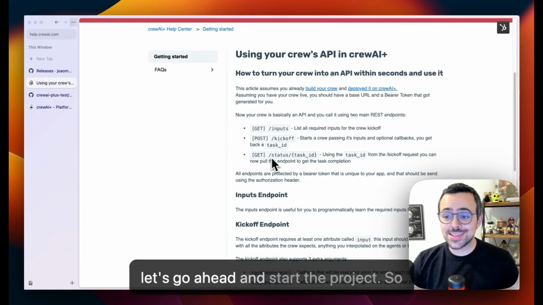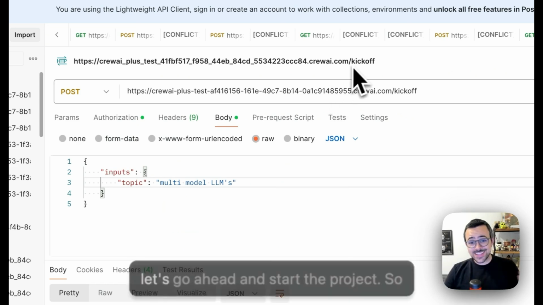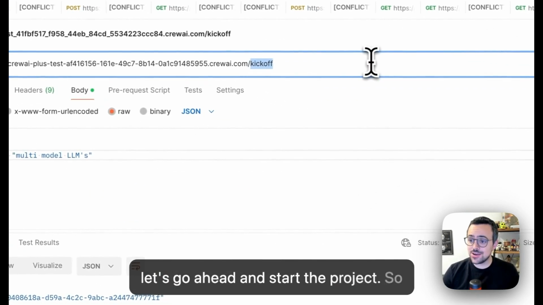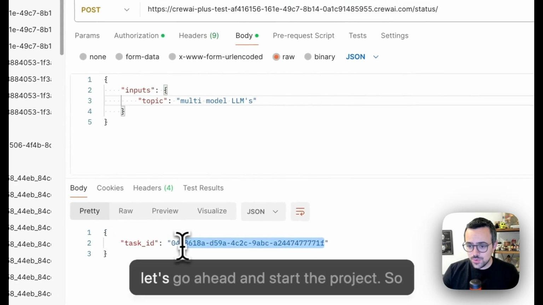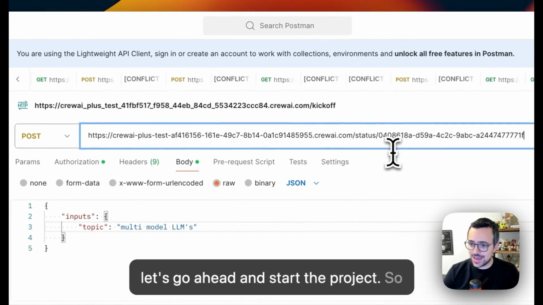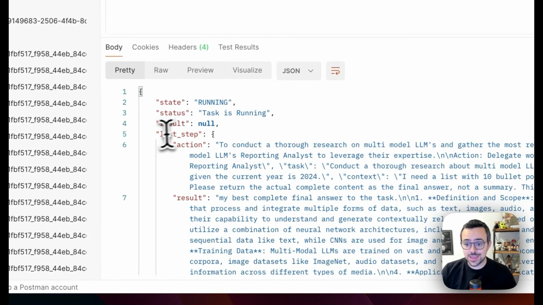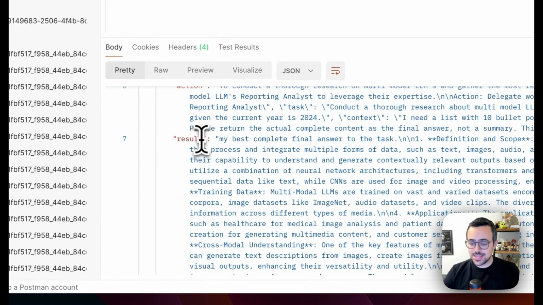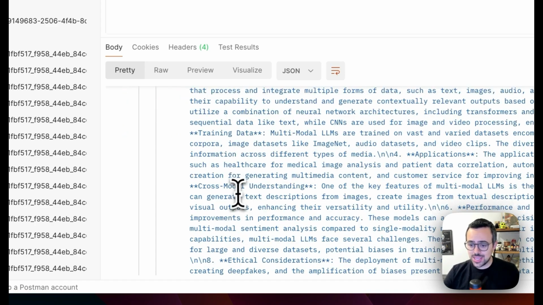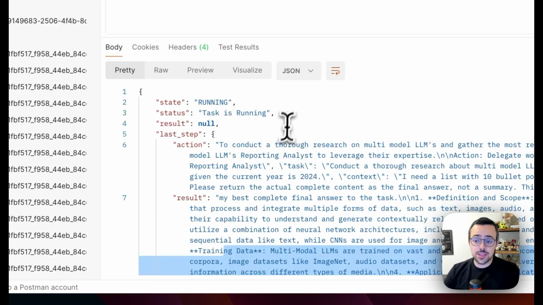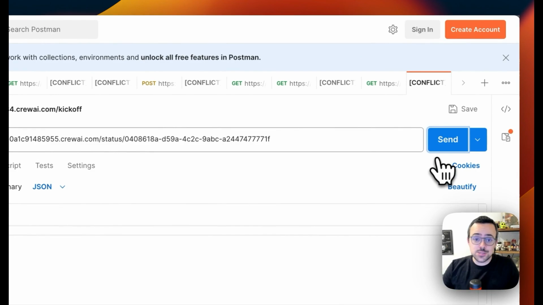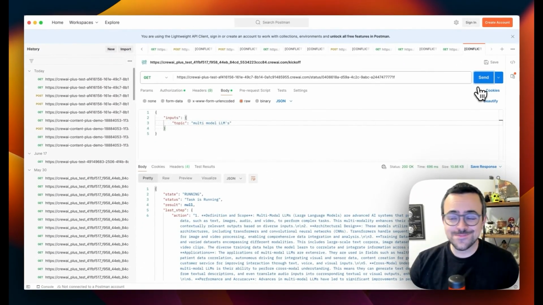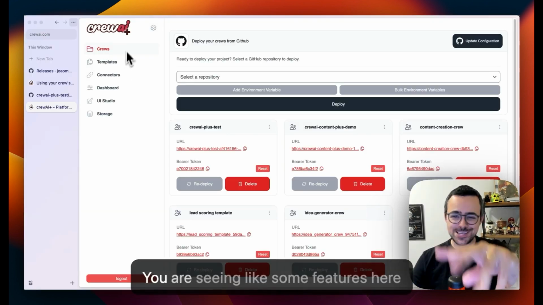But you also get the status endpoint. So now let's check the status of the task. We can come in here and go into the status route, and we pass the task ID into that. And when we call that, we should get an update on how our crew is going. So it's running. We can see the last step and what was the action that was taken, and what was the result. And we can keep polling this endpoint to get more up-to-date real-time updates. But I would advise you to use the webhooks because that will make your life easier. So you can do both ways. It's up to you.